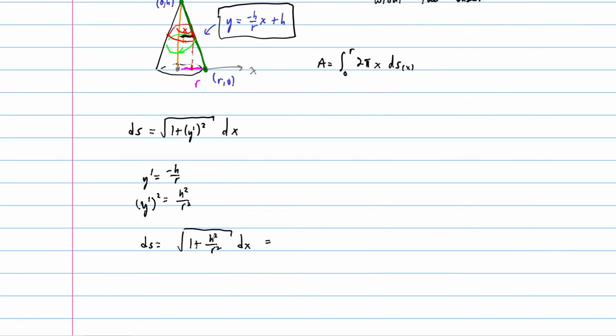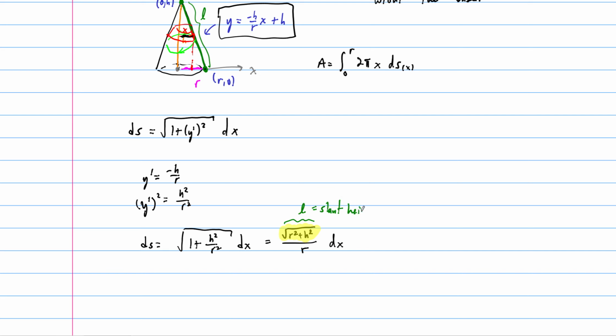Not only is it a constant, but we can rearrange it. Just by adding these together and doing a trick like we did on the last one, we can write this as the square root of r squared plus h squared, all over r, times dx. And you might remember from a high school geometry course, this number, I'm going to call it L. This number that I just highlighted is exactly the length of the slant. It's called the slant height of the cone. I said L out loud and then I wrote H. That's L. So this is a constant known as L, called the slant height.